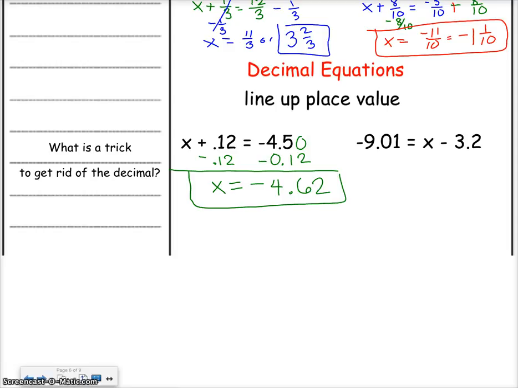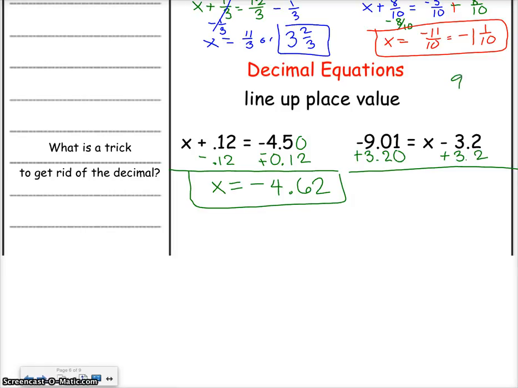Now my variable's on the right-hand side, but that's okay. It's totally okay. And if you're wondering where this 4 came from, if you're getting to just that answer, remember it's plus a negative, and since they're the same sign, you just add them. You don't really subtract them. So I would plus 3.2, plus 3.2. I'm going to add a placeholder 0. And then guess what you do? You subtract them because see how they're different? A negative and a positive, so I really subtract these.